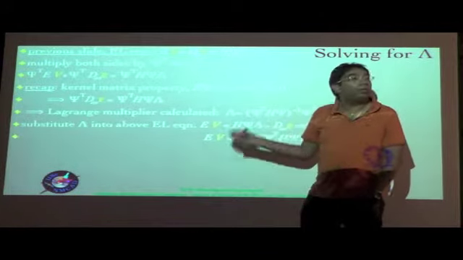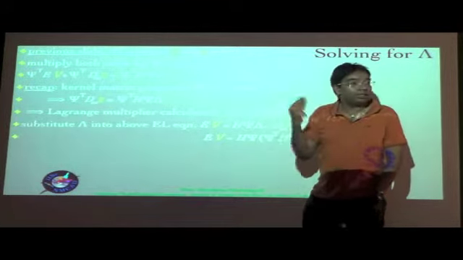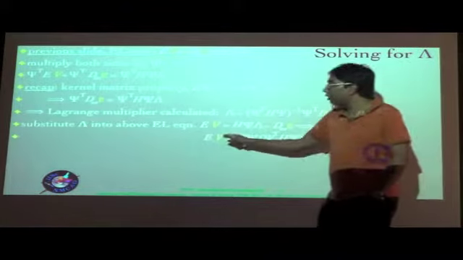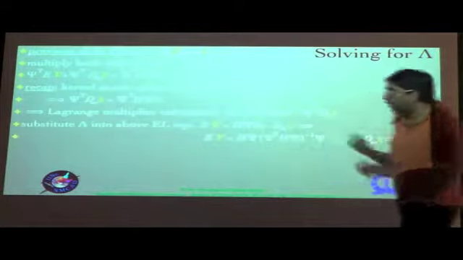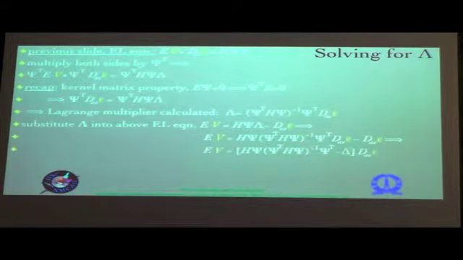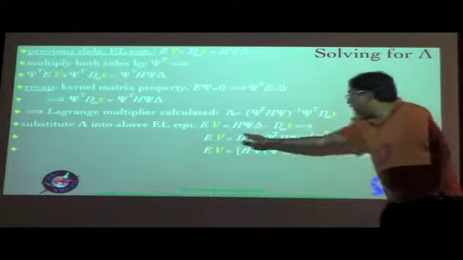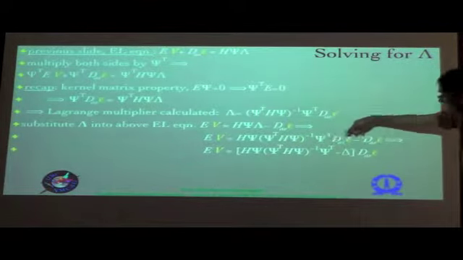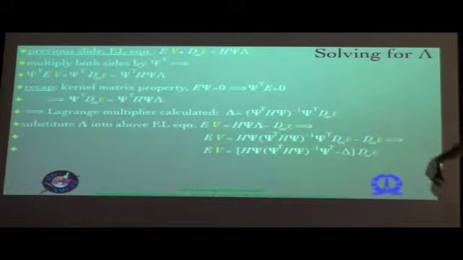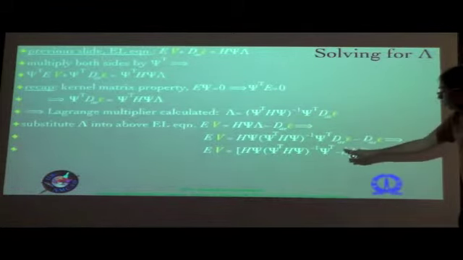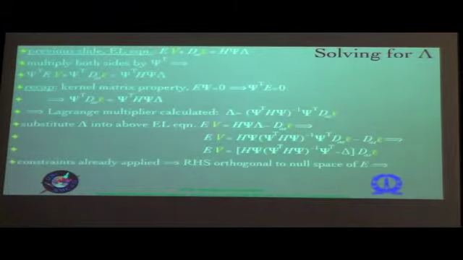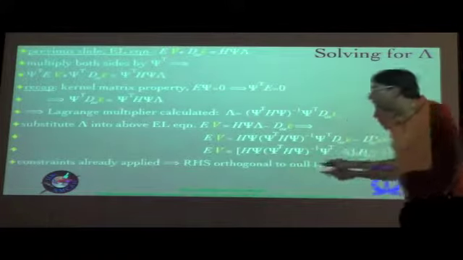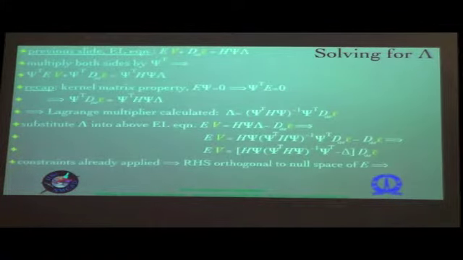So you need a special approach to this, and this is a standard approach in matrix algebra to determine the solution in the situation where the coefficient matrix contains 0 eigenvalues, and that's basically what we will do here as well. But before that, let's put these things together. Remove dA epsilon bar, which is the common factor in both these terms. Put an identity matrix instead over here. And now you see that the constraints are already applied, which means that the right hand side is orthogonal to the null space of E.